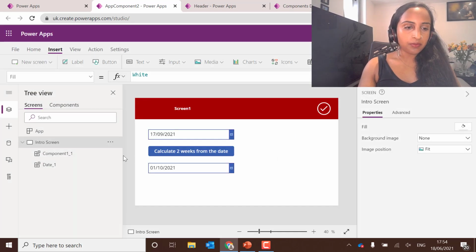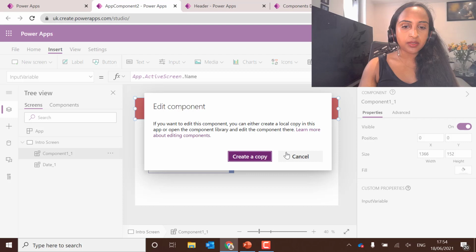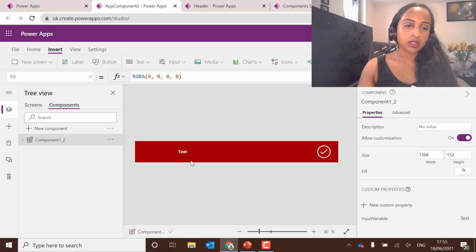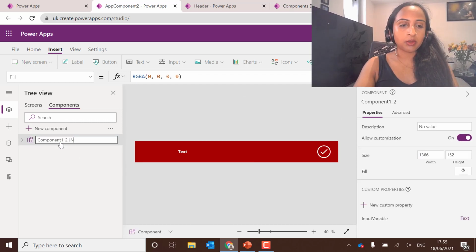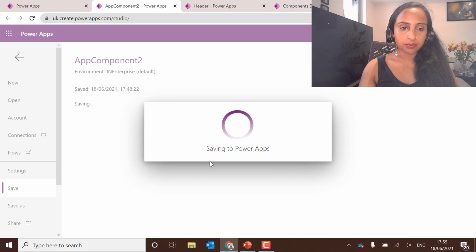The other thing you can do is you can actually take a component and edit it. If you want to edit it, so the component library is of course accessible to everyone. You can edit it by just taking a copy of it and basically saying this is my component, that's mine. So it's like not actually saved anywhere else apart from in the application now. So that's also very useful to know about. So I'm going to go ahead and publish that, just close that down.